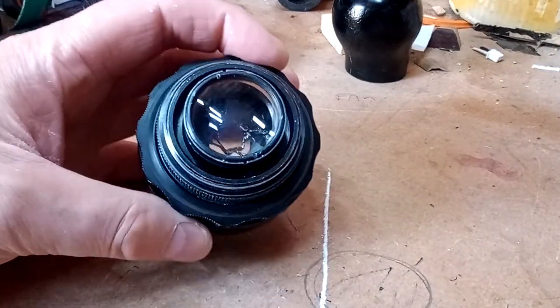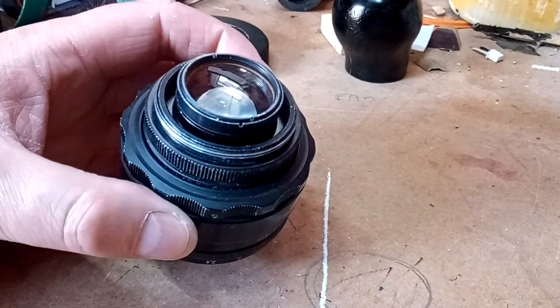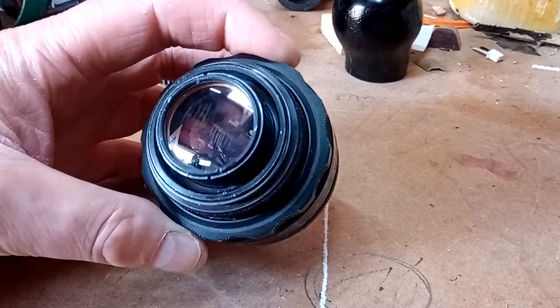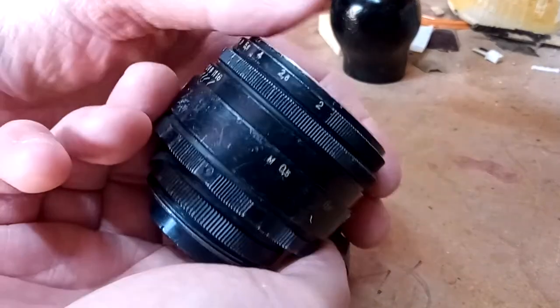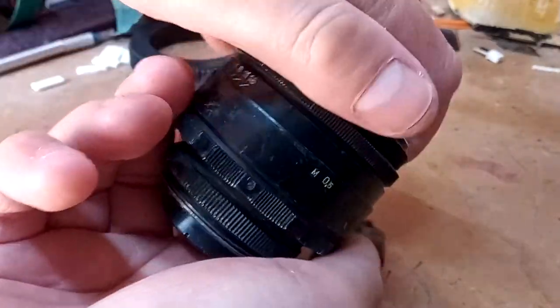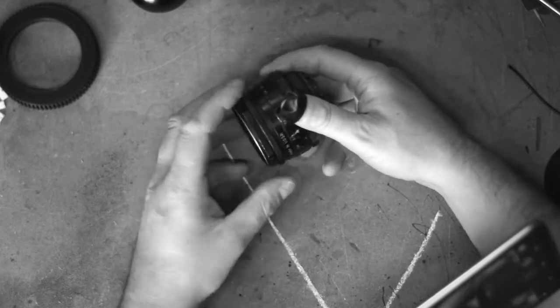Today I'm going to show you how to mount this onto a Nikon F mount camera so that you can have full functionality with infinity focus. There are a few things we need to do, but it's quite simple and easy. Firstly, open up the lens by gripping both aperture controls and twisting them like this. There is a lot of thread and it will spin for quite a while.